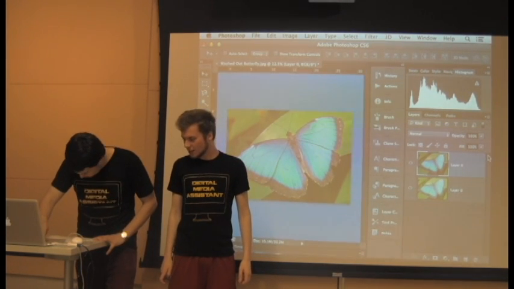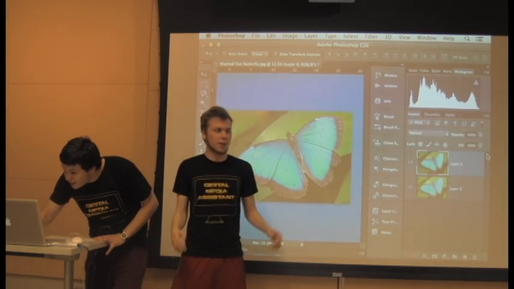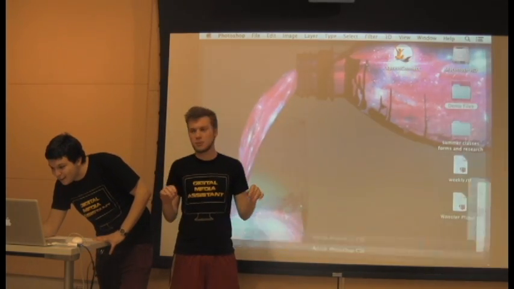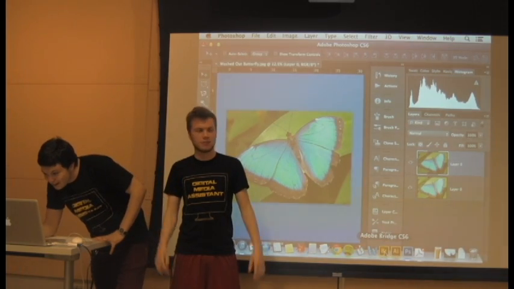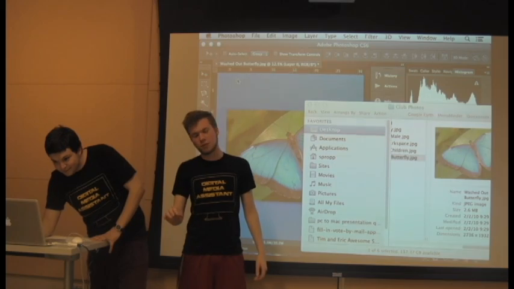Or Command-Option... oh my god, I don't have enough fingers for this. Note to self: with Photoshop, you will probably need more fingers. You can see Bridge is in fact opening. Sometimes you can do it with just five.